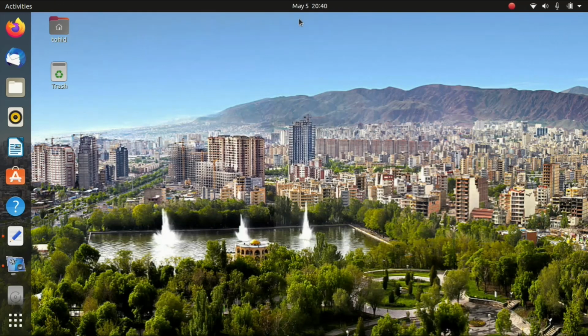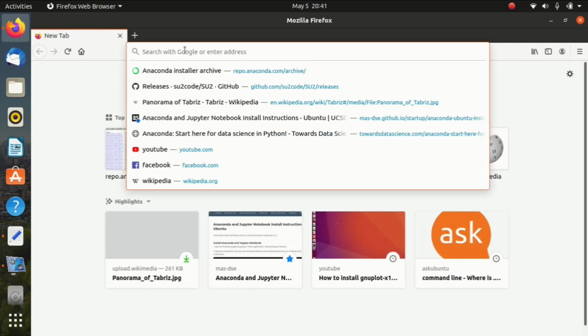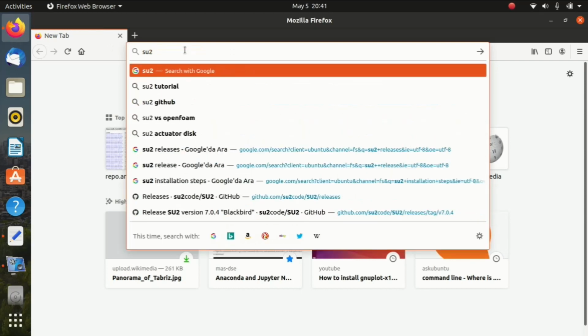Okay, so far we installed G++ and Python to Ubuntu 20.04, and now we are going to download SU2 and install it on our Ubuntu. We will go to the internet and search for SU2 releases.